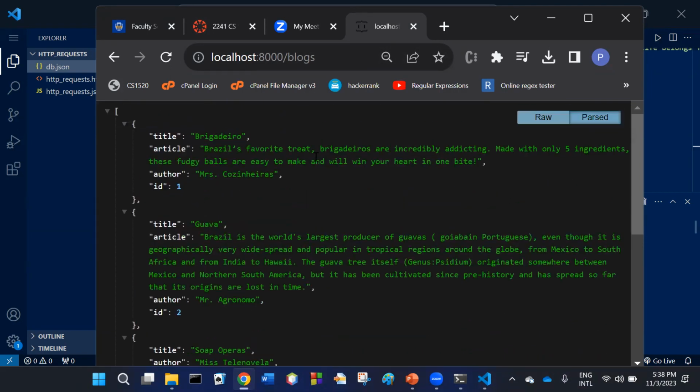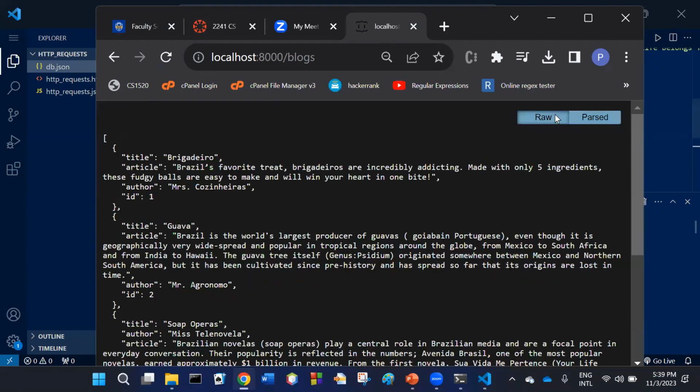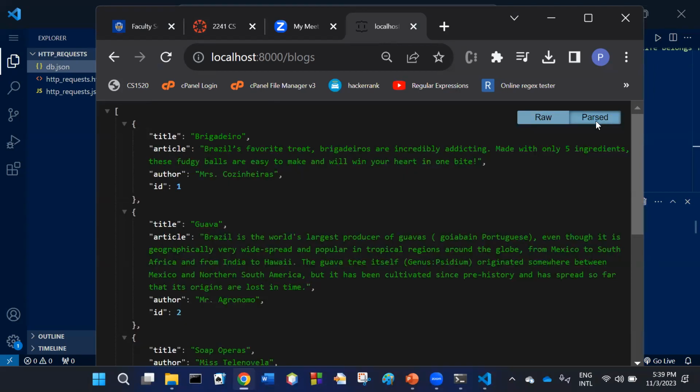The last thing I would like to mention is that I have a browser extension that helps format the response from the server. For this particular example, what you see here is basically what you're going to get in the raw. It's very close to the raw, but you can make it look more like a JSON object like this.